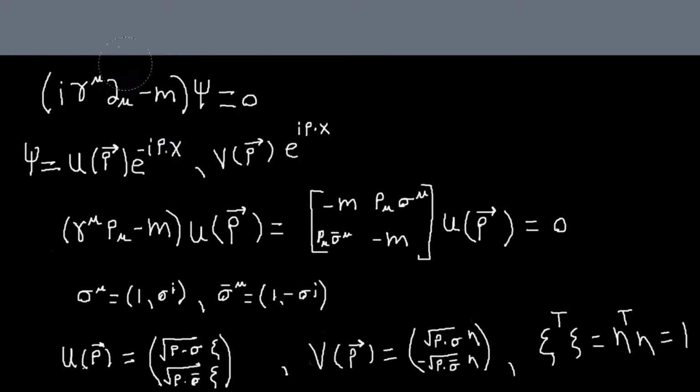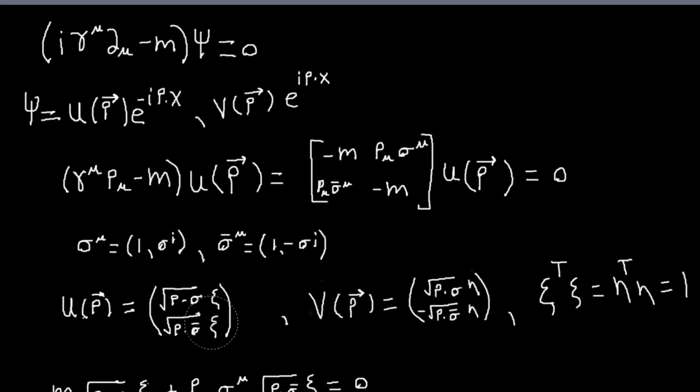and then we can write this operator in matrix form like this, where I've used the notation I talked about last time, the sigma mu, which is just, so sigma 0 is the identity, and then sigma i are the Pauli matrices, and then similarly sigma bar is identity with minus the Pauli matrices. And so using that notation, I can write this operator really nicely like this. And so this is what my equation reduces to. So we need to find a u that satisfies this.